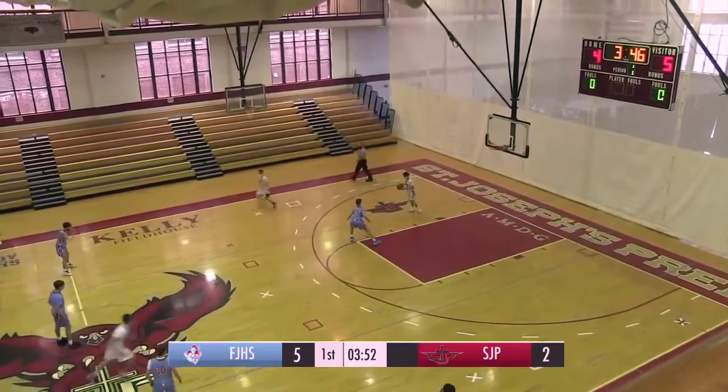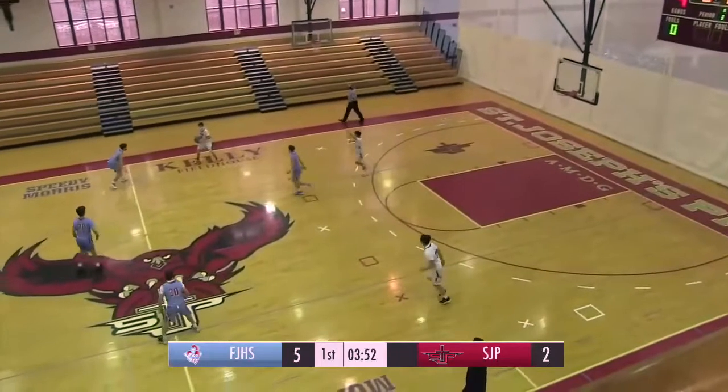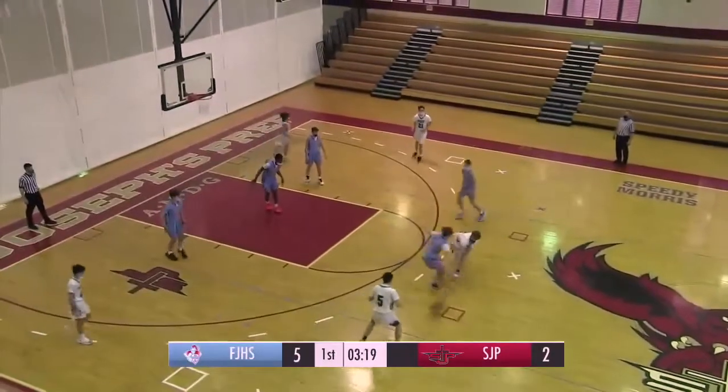Right here, we're taking a look at a press break in a situation where you catch the ball. You want to make sure you have an active ball. Use ball fakes, move defenders, be hard to guard. Don't just telegraph a pass and throw it to a teammate who's going to get trapped on the sideline.